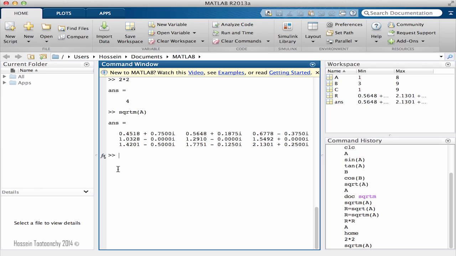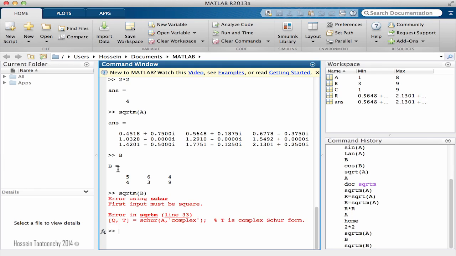Let's do it with B as well. So what is B? sqrtm of B, and you see that there is an error which indicates we're only able to perform such action on square matrices.